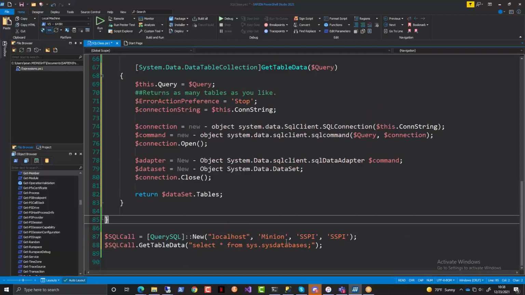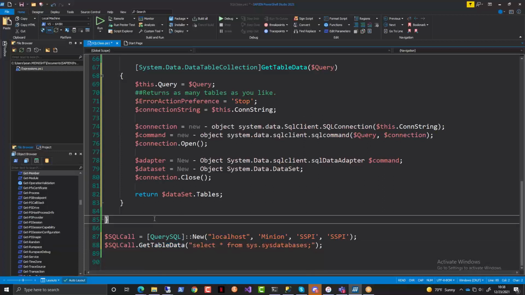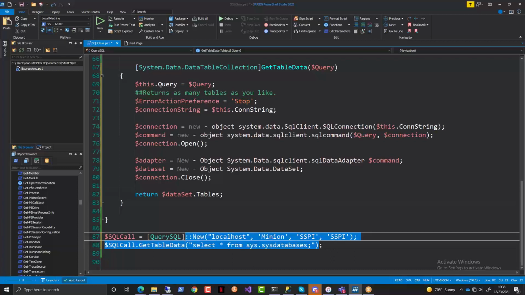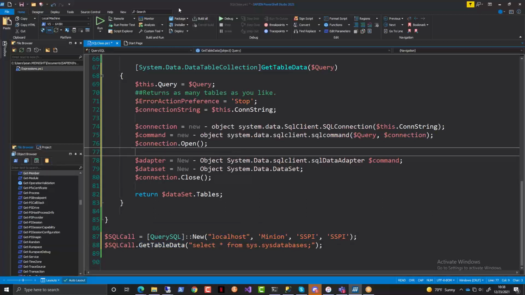What would be a good practice for this? How would we do this in real life? We define a query in a variable and then pass that variable. Exactly. Every one of you should have gotten that one right away. You should have been fighting to answer that one. Okay.